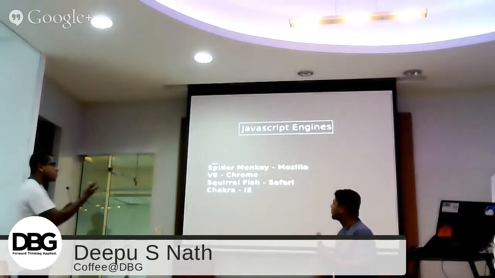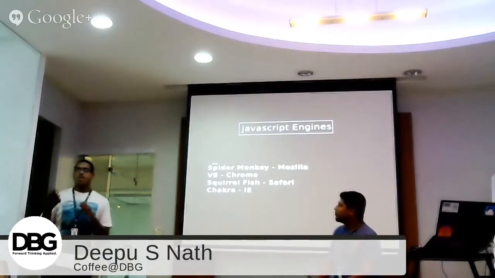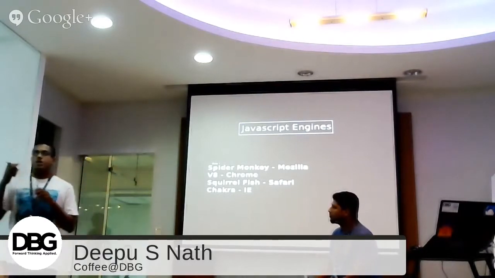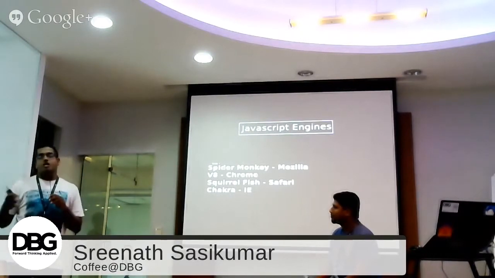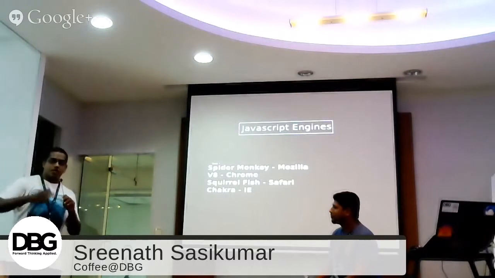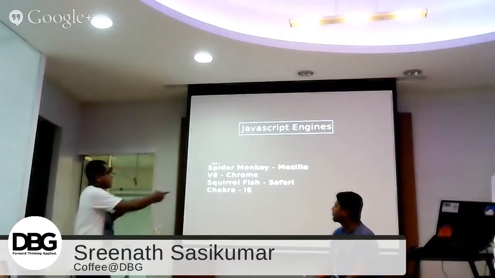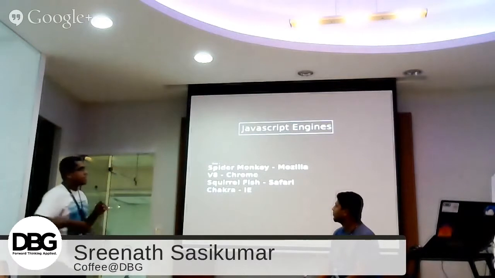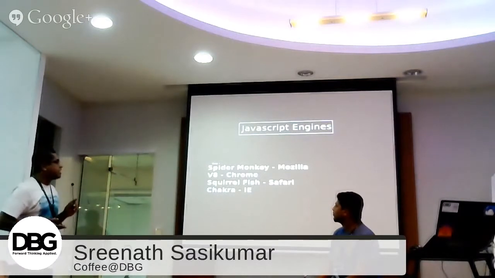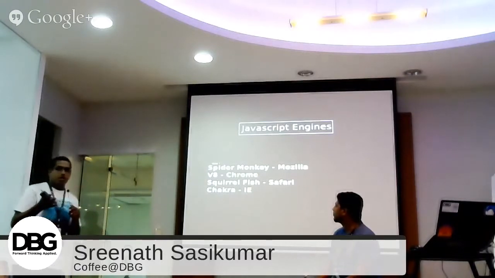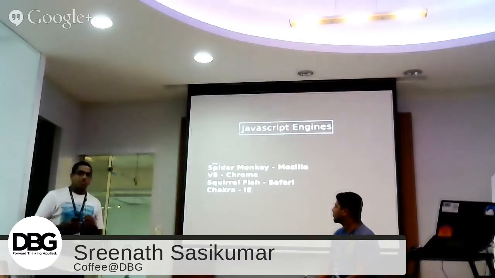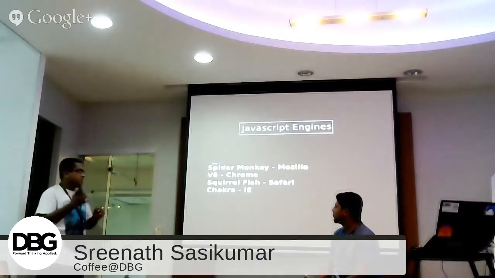That is when Chrome came into the picture. When Chrome came in, it was the fastest. It had the fastest JavaScript engine at that time. But then different browsers started creating their own versions and moving ahead. For example, SpiderMonkey had another release of a just-in-time compiler called TraceMonkey, and then it became faster. Safari implemented something called SquirrelFish on their engine called Nitro. That's how it became popular and faster. And everyone was doing the same thing.